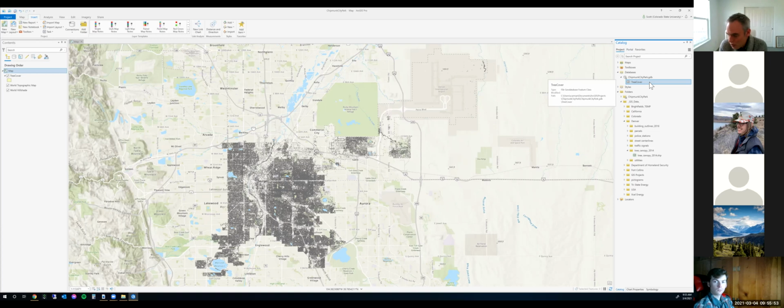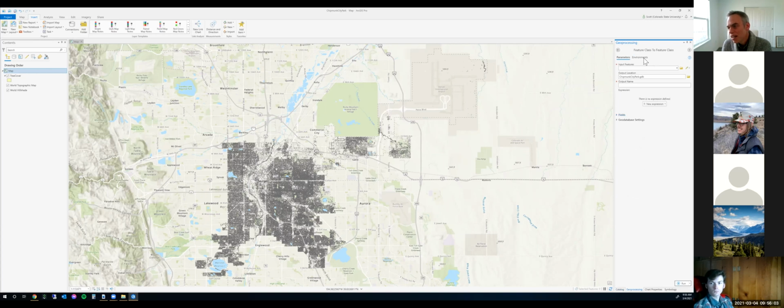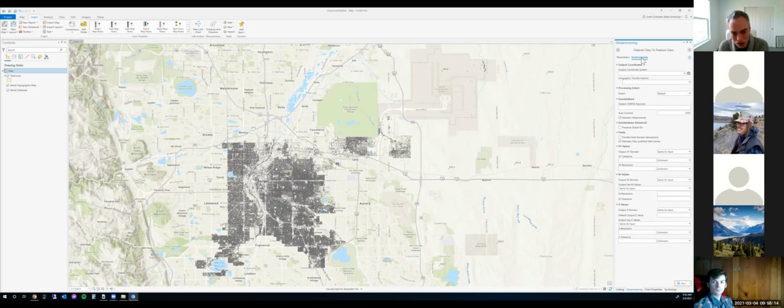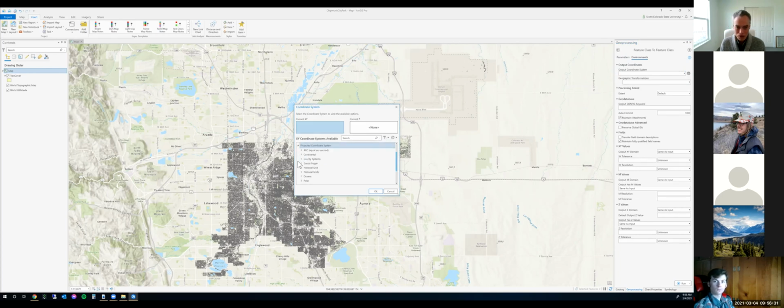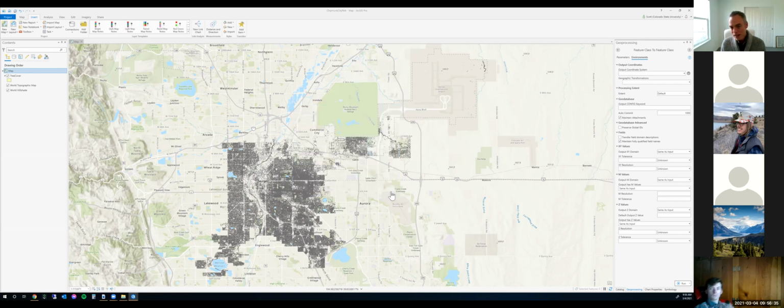So that is an excellent question. Actually there was an option. If I go into Chipmunk City Park, if I right click and then I go to import feature class, you'll notice that there's the parameters, which is what we're used to seeing, but there's also a tab called environments. If I want to change, because I can guarantee almost all of the shapefiles are saved in WGS 1984, which we don't want to use, up here under output coordinates, you can say, I want to change this to a different coordinate system when I bring it into my geodatabase. You can click on this little globe over here and then browse to projected and state plane and so forth. And then that'll convert it into that correct coordinate system in the geodatabase.